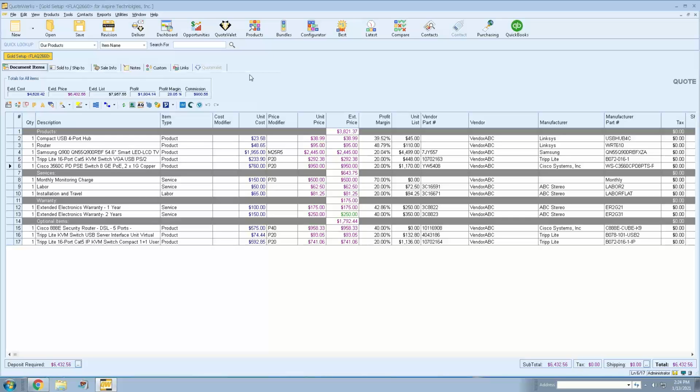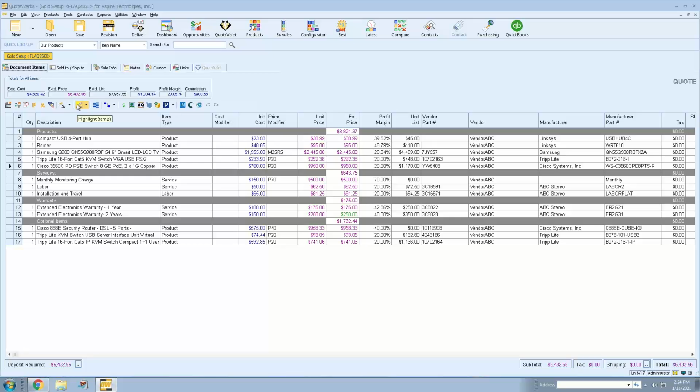Okay. Next thing I wanted to talk about, on the same spot of access rights and viewing specific features in QuoteWerks. We have our grid toolbar. We talked about this in the slideshow, basically saying if you wanted to hide specific features or functionality on the grid toolbar, you can do that. For those of you that are not aware, this is the grid toolbar. It's all these icons here.